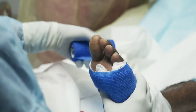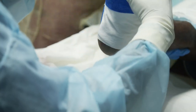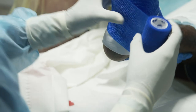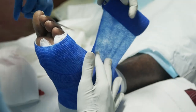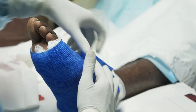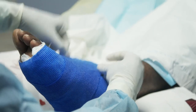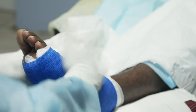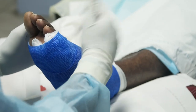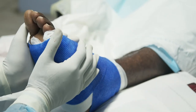Once again, nice and loose. Raise your leg up for me. Here you go. Around, still loose on the top there. Make sure it's not too tight. Maybe a little snug around here. Put your foot down again. And cut right there. I don't use any tape. We use this soft roll. So if he feels it tight in the night or feels his foot swells up, you can just tell him to grab it and open it. The vessel that supplies there is on top. The posterior tibial vessel is not occluded at all. We leave that and make sure there's nothing going on in the back here. Dorsal is nice and loose, and if he says, oh, my foot's swelling, oh, I feel something, you take that, open it, and it sticks to itself.